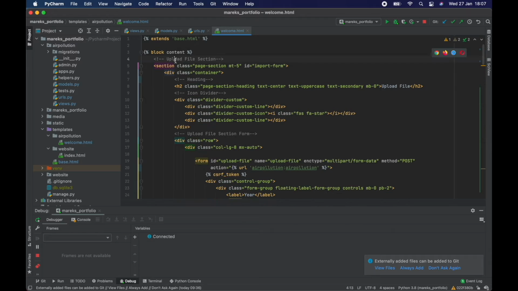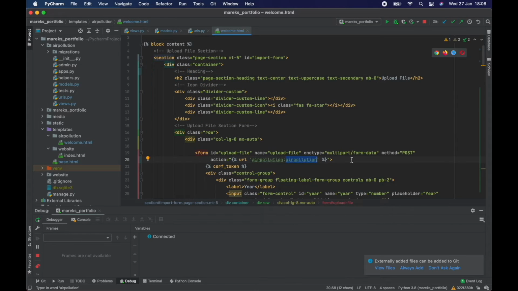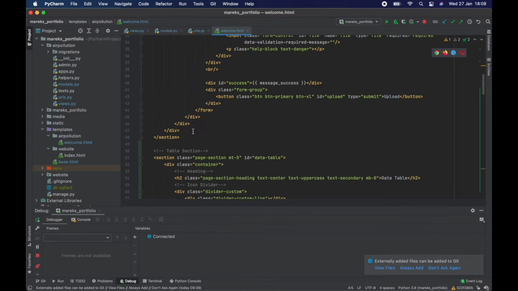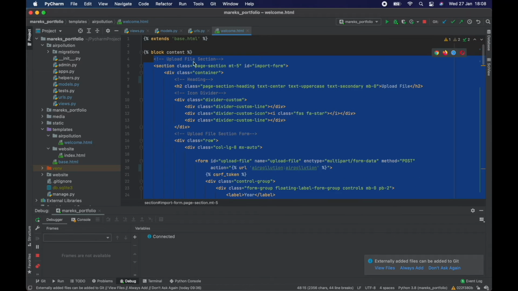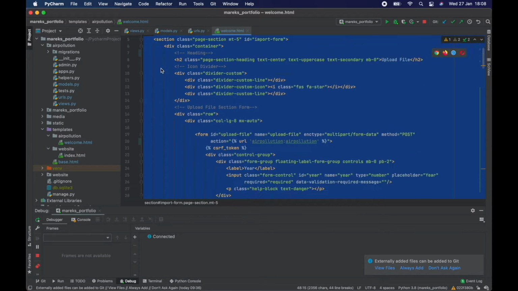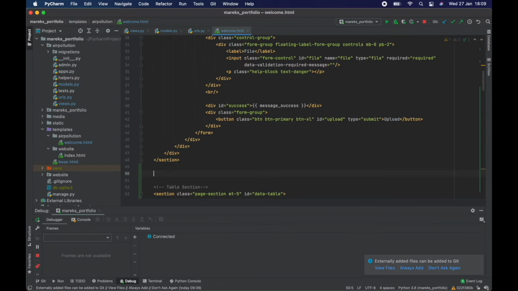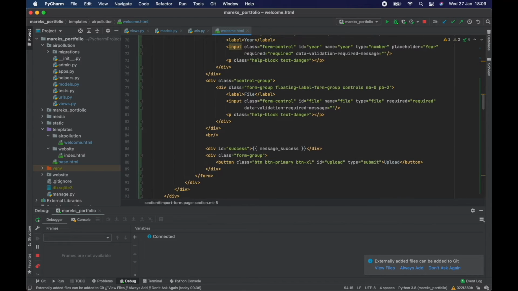So let's have a look. So before we had this section here, and by the way, I can see here that I changed this heading to just heading, and I changed the name of this view here. So when we push the form post, we post the form, basically it sends it to this view here. Okay, and so that's one section. Okay, I just copied all the things, including the header. I just selected all the section and Control C and Control V. So I'm just repeating what I did. I'm going to delete that bit in a second.